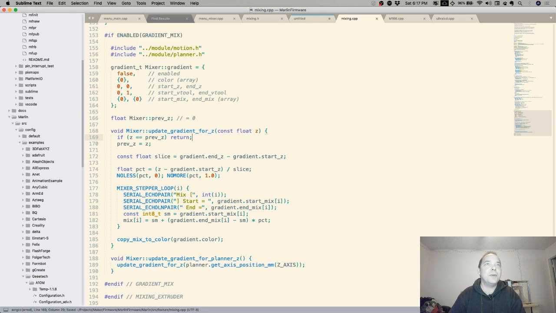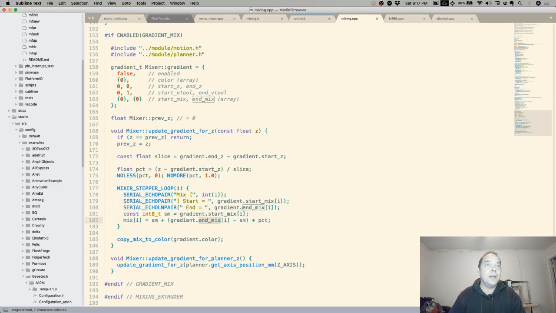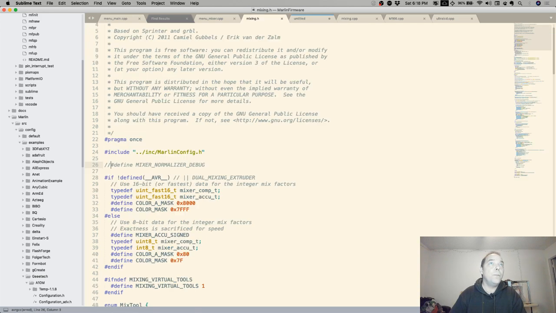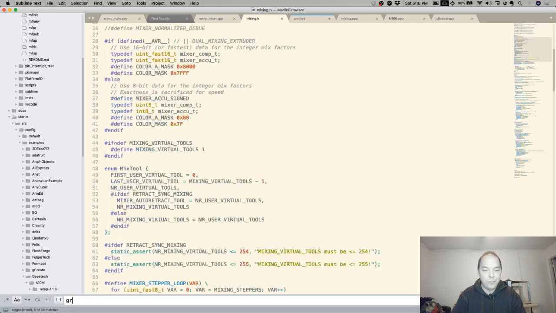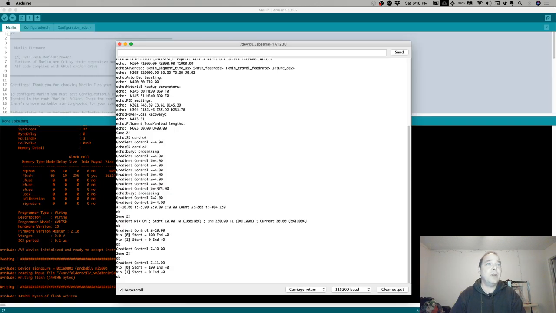How did the end end up being what it is? Right, so again, end mix, start mix, end mix. Did I modify gradient in some silly way? No. Still start VTool, end VTool. Okay, good. So something about the end mix is funky. Yep, sure enough.